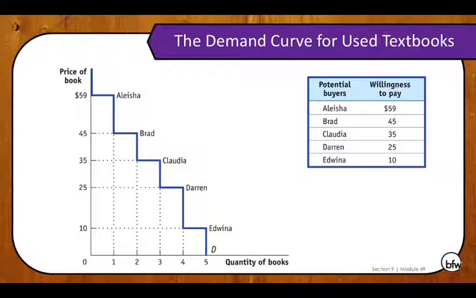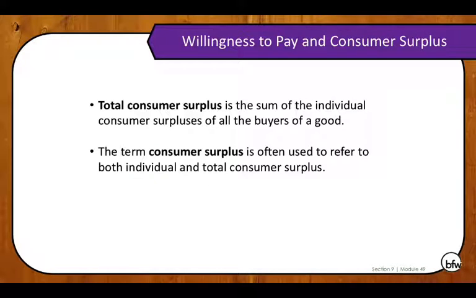Basically, the willingness to pay can be used as a demand schedule, and it can be graphed here, like you see in this slide, like a stepwise demand curve. The height of each rectangle represents the maximum willingness of that consumer to pay for the book. Now, suppose that the price of the textbook is $15. We know that 4 textbooks will be sold, and those 4 students will benefit from the purchase. But how can we measure the benefit or the happiness they receive?